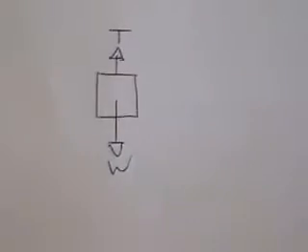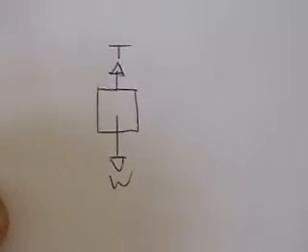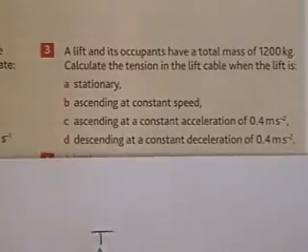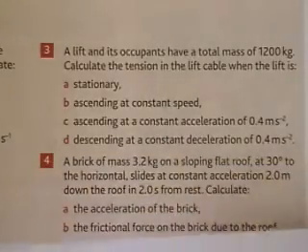For part C, it says it's got an upwards acceleration. So if there's an upwards force and a downwards force, that between them give an upwards acceleration, first of all think, well, which of the two forces must be bigger? And then, when you know which force is bigger, we need to work out what's the resultant. Got an upward force one way, a downward force the opposite way. How do you find the resultant of those two forces? And when you've found the resultant of those two forces, that's the resultant force. And resultant force is mass times acceleration.